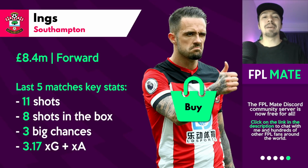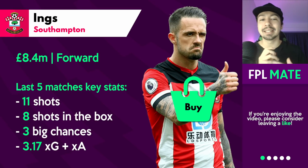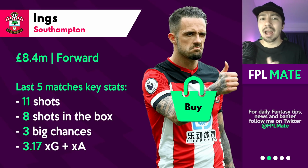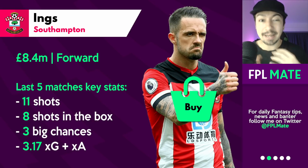So when we're looking at Southampton players, where do we look? Look, I really think look no further than their crown jewel, Danny Ings. He really has passed the eye test recently. He's looked fantastic. Stats are important, but I don't think they do him the full justice. You look at Danny Ings and say, oh, he scored 1 goal, 0 assists in his last 5 games. That would put most people off, but if you look at the underlying stats, they will tell a slightly different, more promising story.